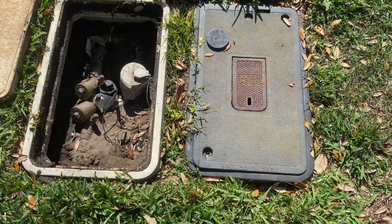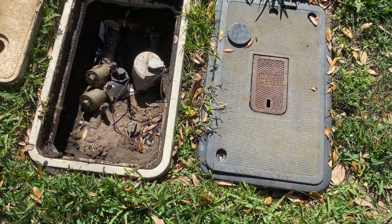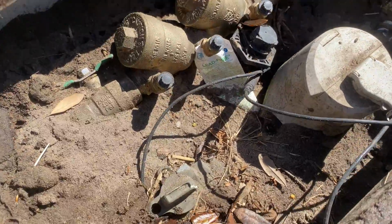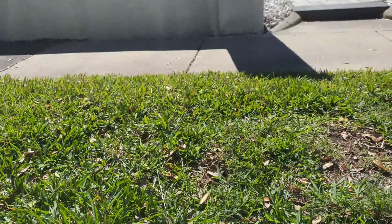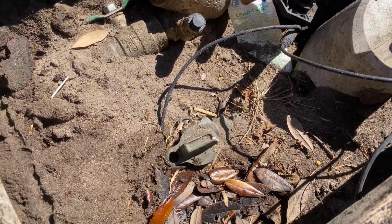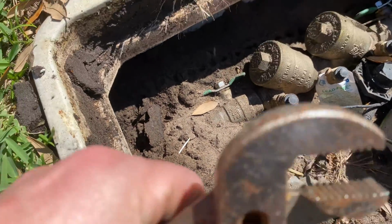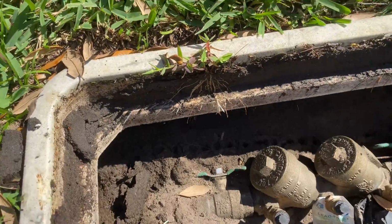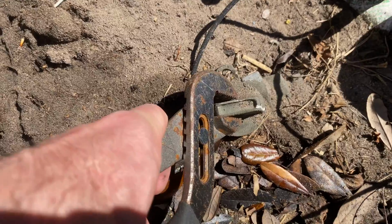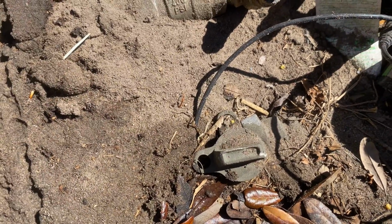Slightly more advanced, but if you don't have one of those levers or you can't find a pipe, you can always go to the water main that is running to your house. Usually this is somewhere between your house and the street. You can get a pair of pliers or a wrench of some kind. And if you turn this right here, one quarter turn, that will also shut the water off to the house.